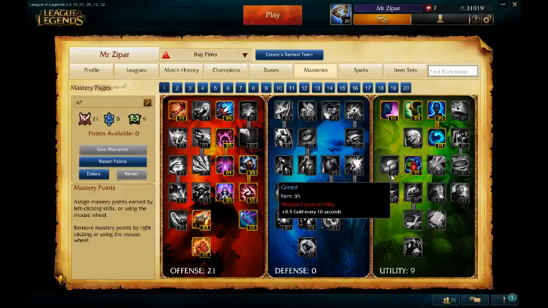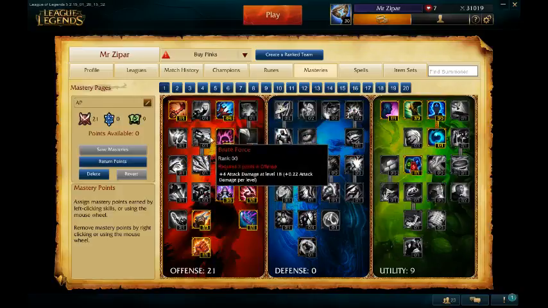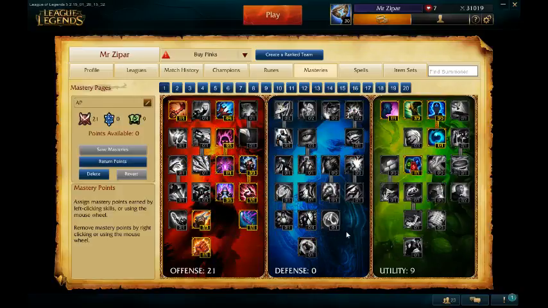So yeah, you should probably take it up if you're going full support utility tree. Someone like Janna or Soraka would come all the way down through utility tree. Not too many. Most of them like Sona or Leona or Thresh or Braum, any other support would be unoffensive or defensive.